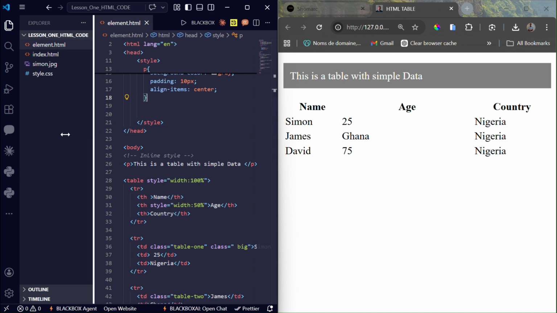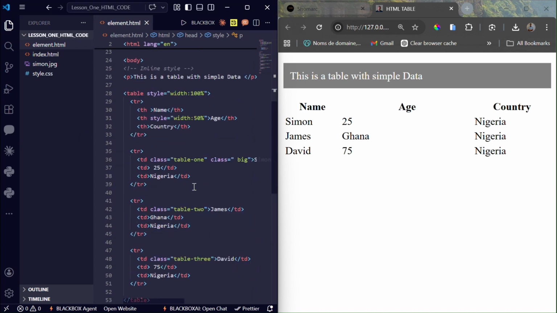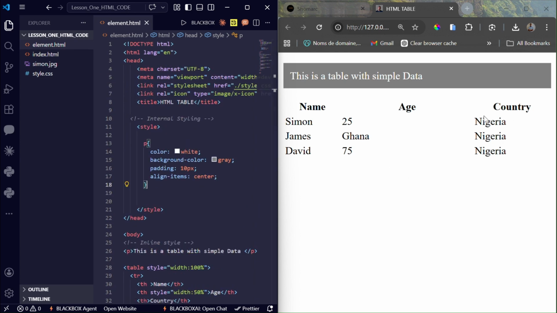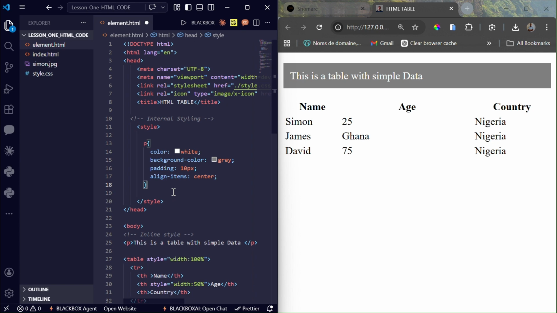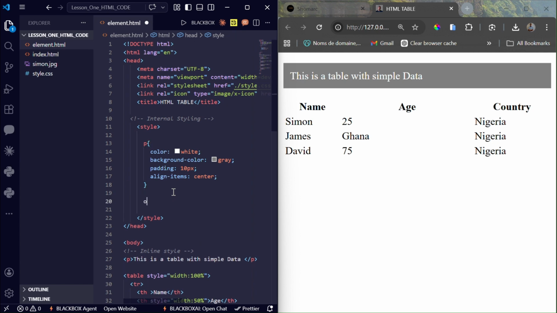So what we are going to do now is to style this particular table to give it the appropriate border required for it to look nice and beautiful. Let me show you how to achieve that. So we come into our HTML CSS style elements, and we define all the necessary properties required to style the border. We start by selecting the table elements, comma, the table header, comma, the table row.